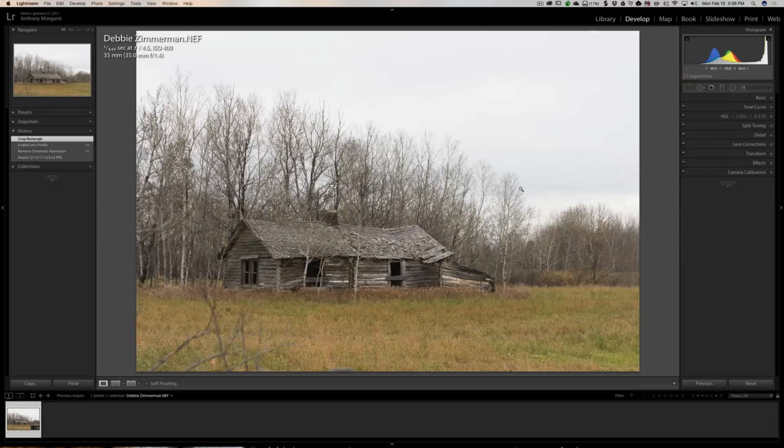So that's our crop. Now, the other thing I want to mention too is that we have some twigs or something coming up into the image. So you really have to be real aware when you're taking a picture.